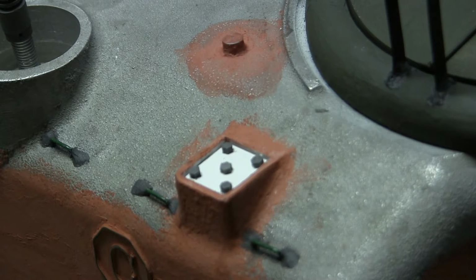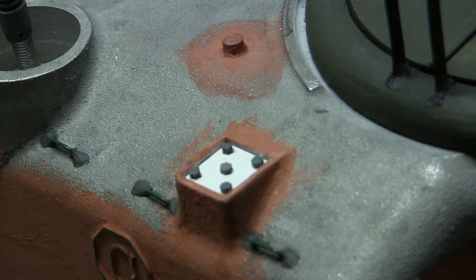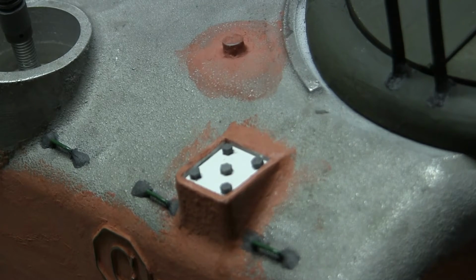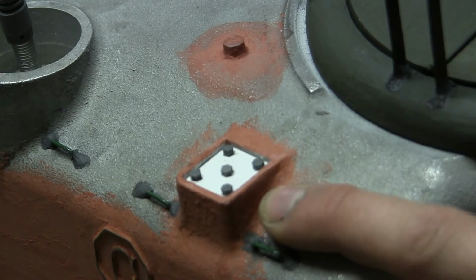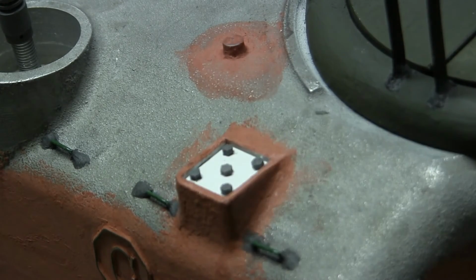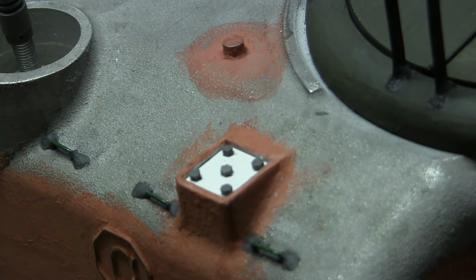However, instead of using the kit one as per out of the box, I went ahead and wanted to add the little recess and sunk in feature, which is found on a lot of the early production units. To do this, the unit was built up with strips of plastic, which was then thoroughly blended into the bodywork via the putty. Once the sunken look was achieved, I went ahead and fabricated a new plate out of styrene and added 4 fake resin bolt heads for use of the mounting fasteners, which are found on the actual unit.